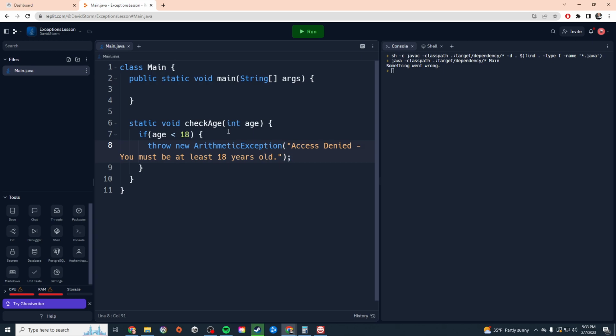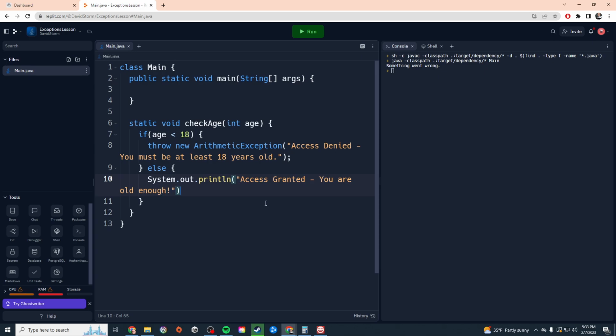Okay. So if that happens, then we'll throw that error along with the actual error it's going to give us. Else, system.out.println, access granted. You are old enough.